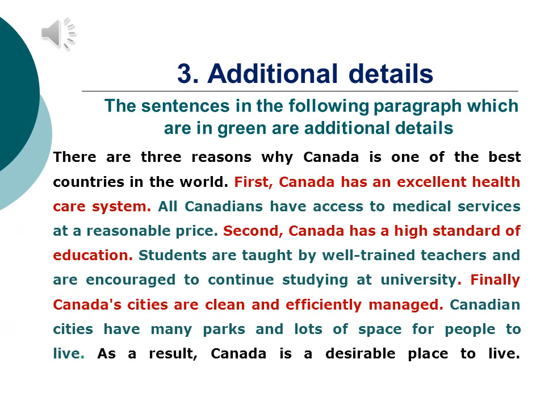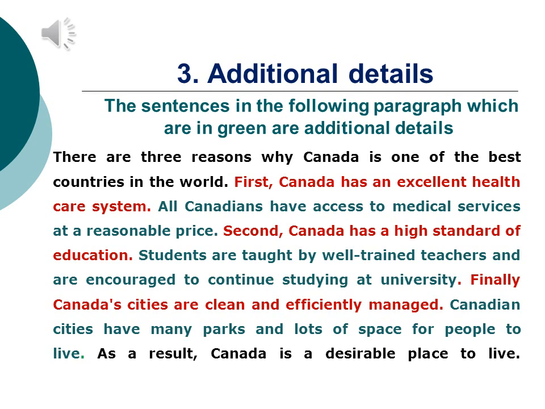Here is again the paragraph about why Canada is one of the best countries in the world. I'm going to read the whole paragraph, and I want you to notice the sentences in red are supporting sentences, and the sentences written in green are the additional details. And the last sentence is the concluding sentence.